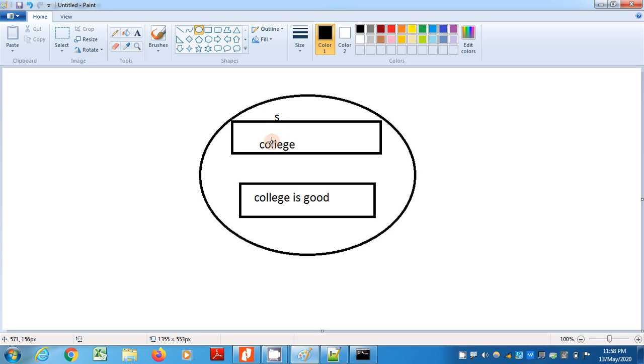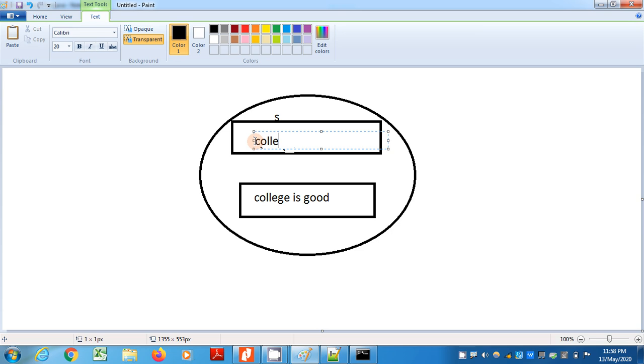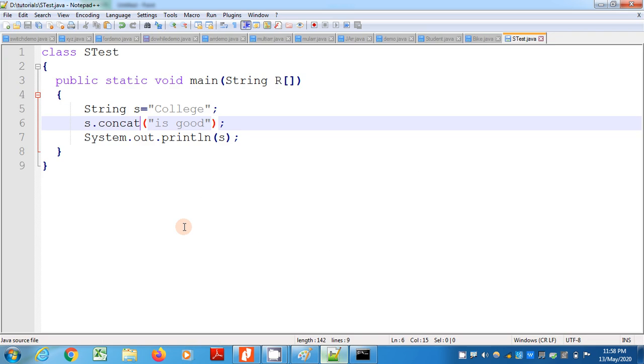So if you wanted to change that, what you need to do is reassign. Reassignment is possible. Here you can rewrite it, so college is good. How to do this? Only one thing you need to do: again use s is equal to.